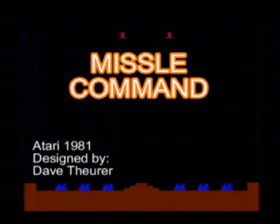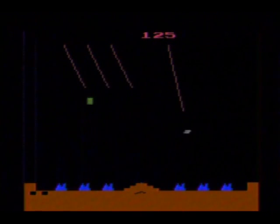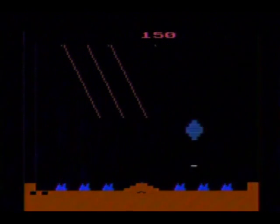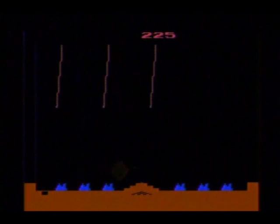Yeah, it's really unfortunate. I'm going to switch over to Missile Command, another hit from Atari. Now, Missile Command's a rather simple game. The idea here is just stop the missiles with your free-floating cursor from hitting your cities down below. And you kind of have to hit near the top of the missiles. Yeah, it's interesting because you have to angle your shot. And this was a fairly intuitive, innovative game at the time. It's kind of like Space Invaders, the same concept, but they changed it enough that it's really a different title and really plays well.